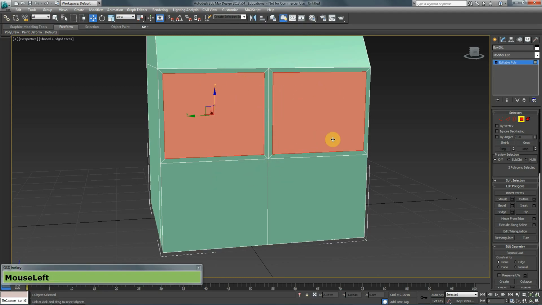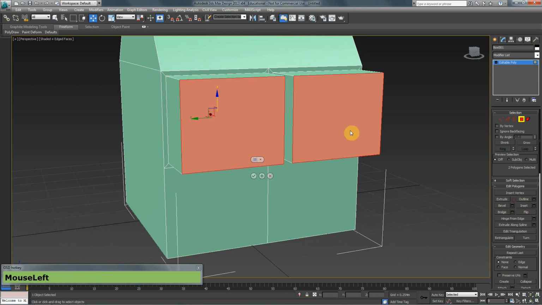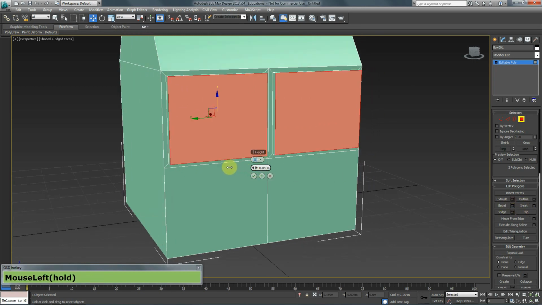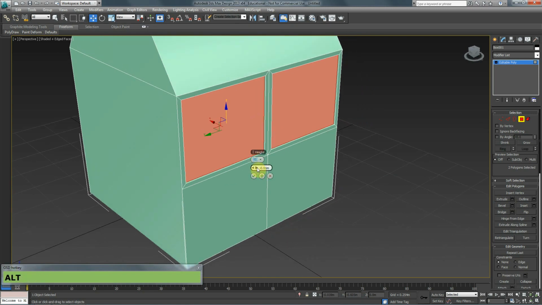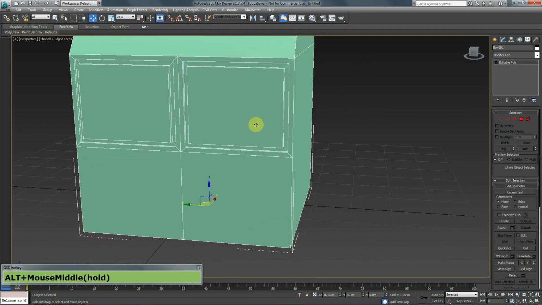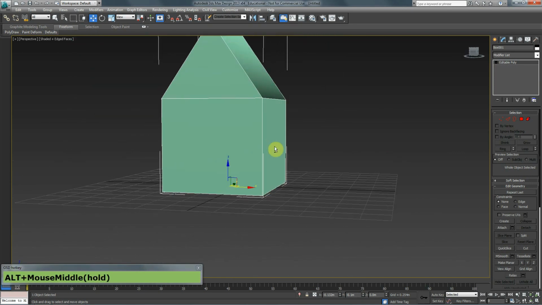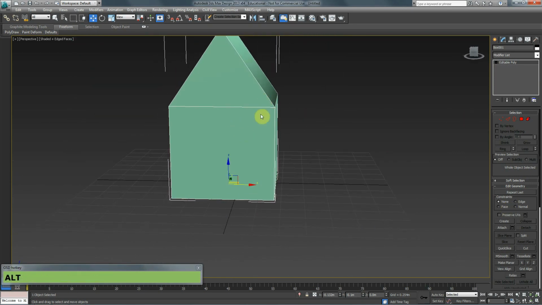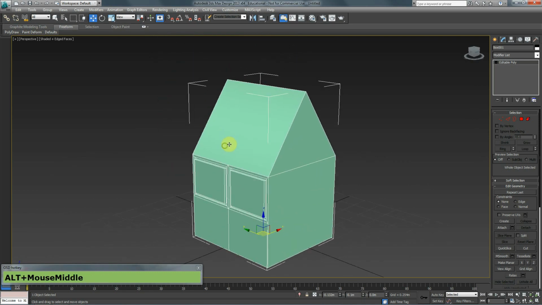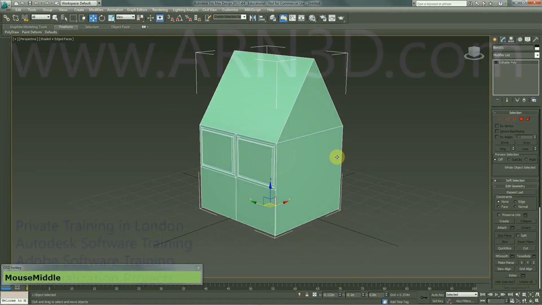Press tick, and now I could say extrude to the negative a little bit, maybe, and then inset again, and then maybe this time extrude outwards a tiny bit. So now I've created like a frame and a window that could go on the wall. So you could use these tools in order to create different and extra shapes. I hope this tutorial was useful.